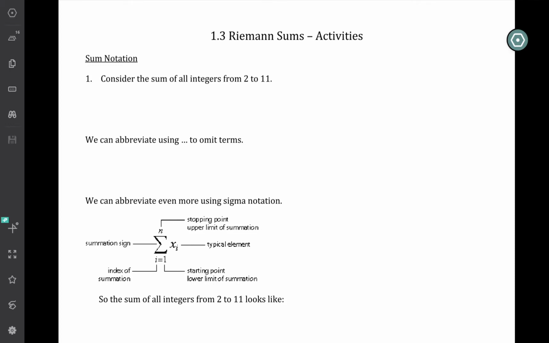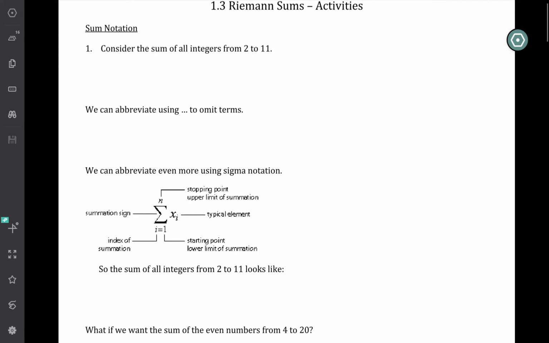Hi everyone. In this video we're going to work on formalizing some notation that we can use for some of the things that we've started doing. So we were doing estimating areas using rectangles, and we just want to build up some specialized notation for that so that as we make that process a little bit more complicated, we can write out what we're thinking without it getting too cumbersome.